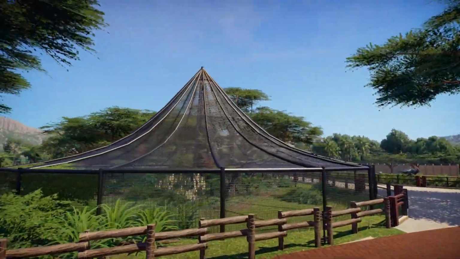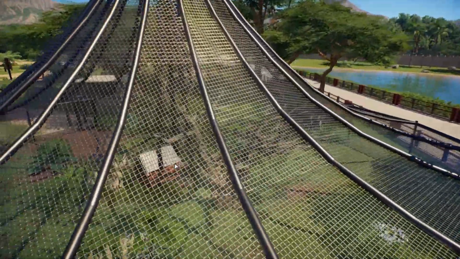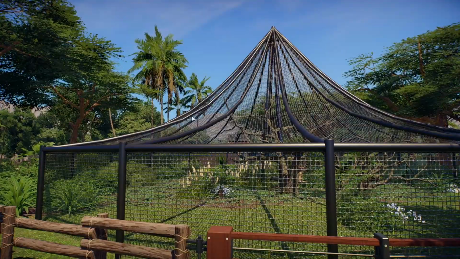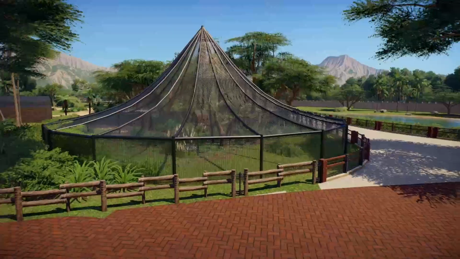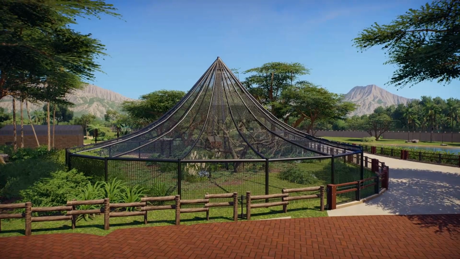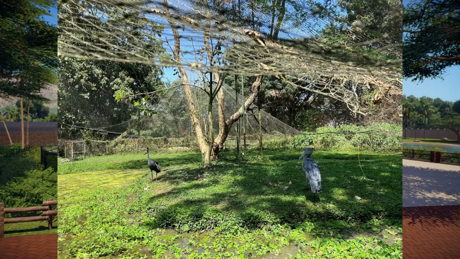So yeah, we have this aviary. I'm really happy with how this turned out, and it's only possible because of the scaling in this game. As you can see, it's this curved, kind of droopy net structure, which is based on an actual aviary at the Ugandan Wildlife Education Center. I believe they have two there, one for shoebills, I know that one, and I think the other one is for crowned cranes. So I'll try and find some pictures to put on screen so you can see.